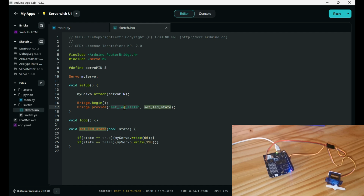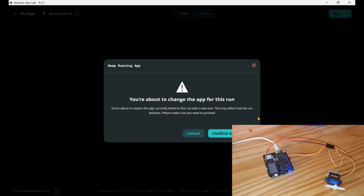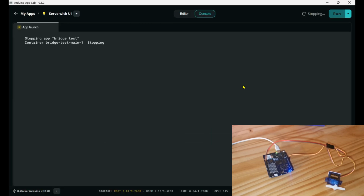So when the sketch receives it, it needs the message set LED state, which calls the function set LED state, which then reads the variable, which is a bool state, and if it's true, then it writes the servo to 60, and if it's false, it writes it to 120. So as you can see, if we run it, just give it a second.